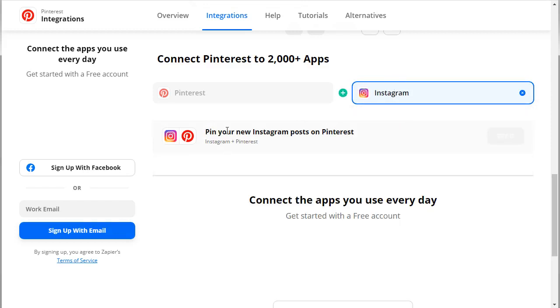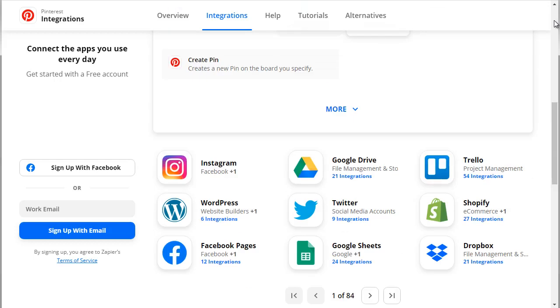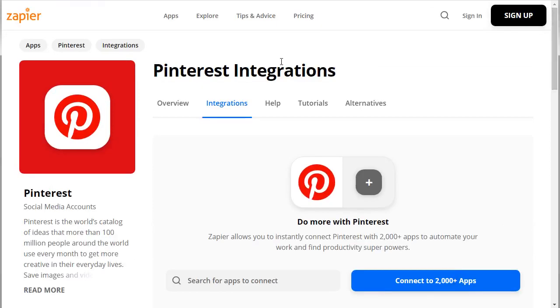So we can see you can pin your new Instagram post to Pinterest. So this is quite the opposite. So we need to figure out if it's possible to do it the other way around. So what you would do is you create an account and you would simply have the trigger being you pin a post. Once you pin a post, then the action would be pin it to Instagram or post that content to Instagram. So hopefully you get a better idea of what it can do for you, and that's Zapier.